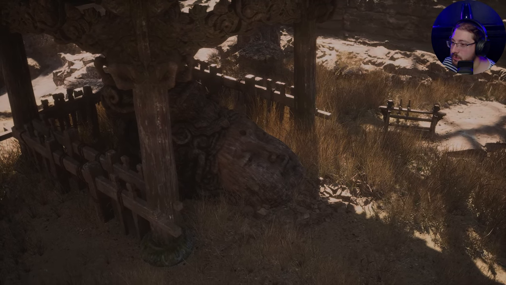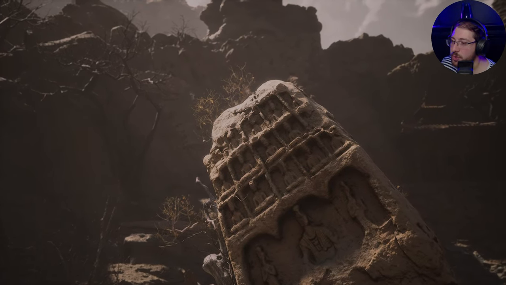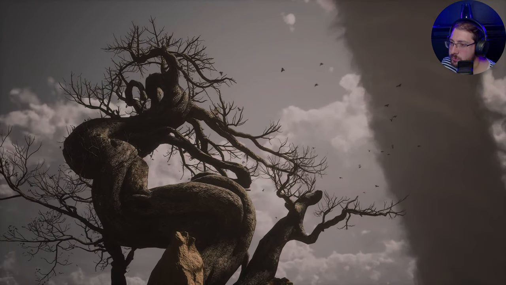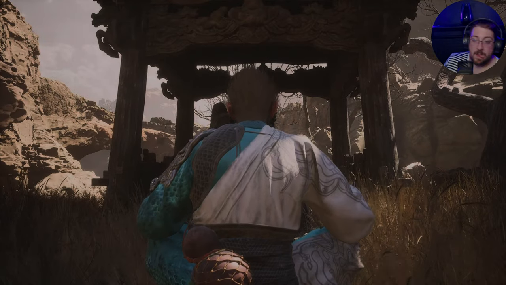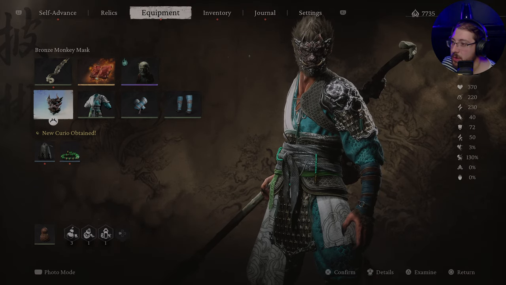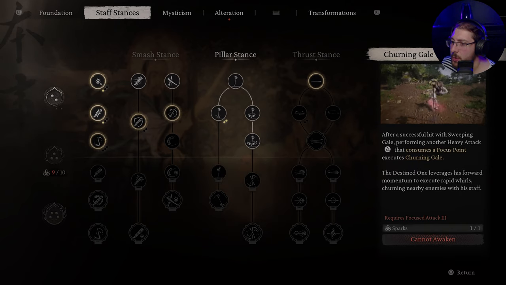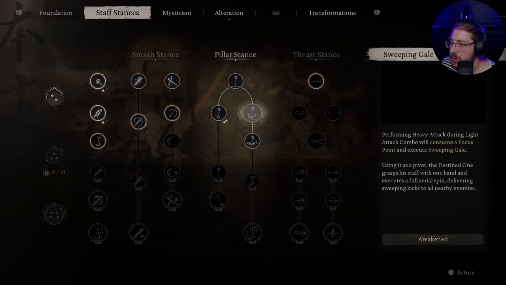Okay. Appreciating the landscape. Very ominous. Looks cool. We've got a spark. We're just gonna throw it right back into staff stance again. Cannot awaken. Wise focus stack 3. Okay. Guess we can't get that one then.